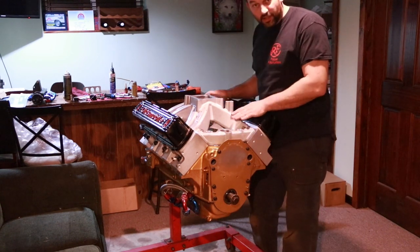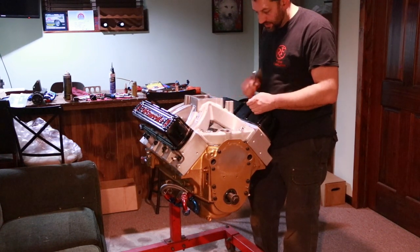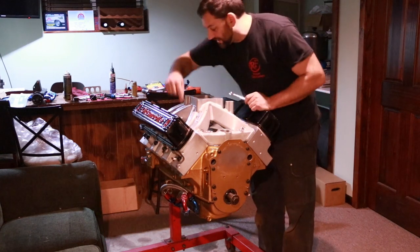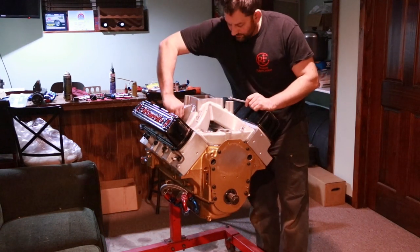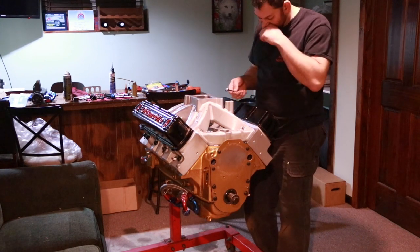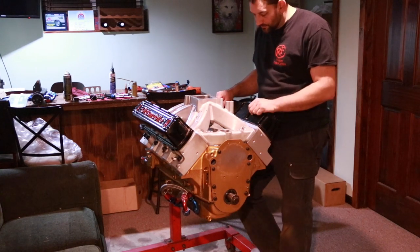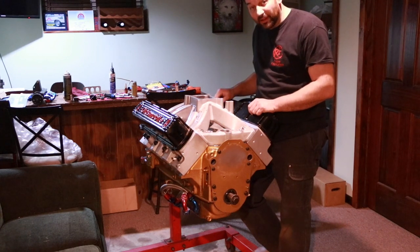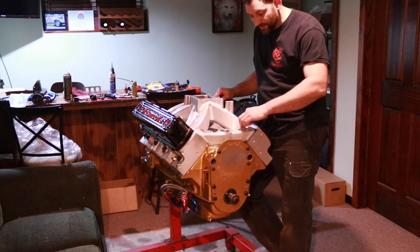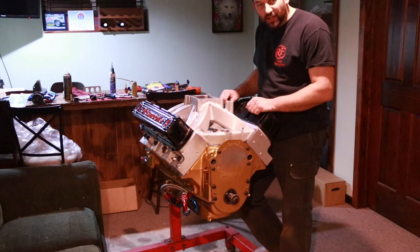Alright, now I've got my gaskets lined up, the intake's on, all the bolts are snugged down hand tight, so now I'm going to start snugging them up. Usually there's a torque spec for this kind of thing, but the hard thing with a lot of aftermarket manifolds is you can't get a socket and a torque wrench down in here. I've never had too much issue with not having exact torque on it. These are 3/8 bolts, so I know they can take any force I'm going to be able to put into it with this wrench without breaking. But we're probably looking at a torque of around 30-ish foot-pounds if it was spec'd out. I just know that I can find something that feels somewhere about that and then just make them all even.